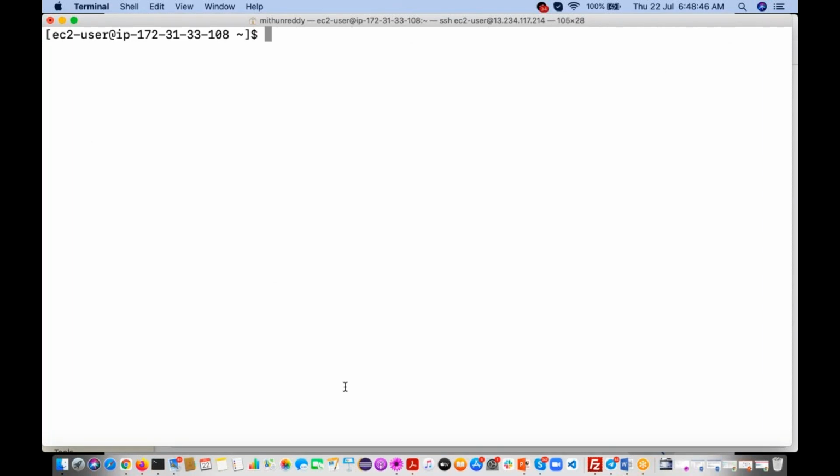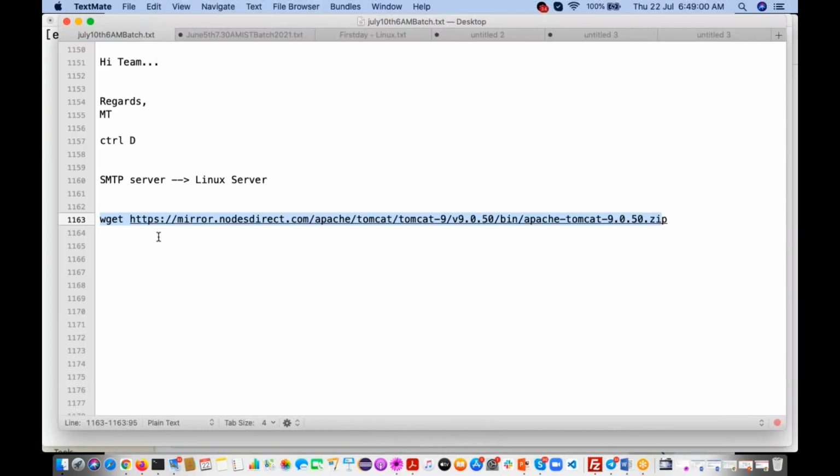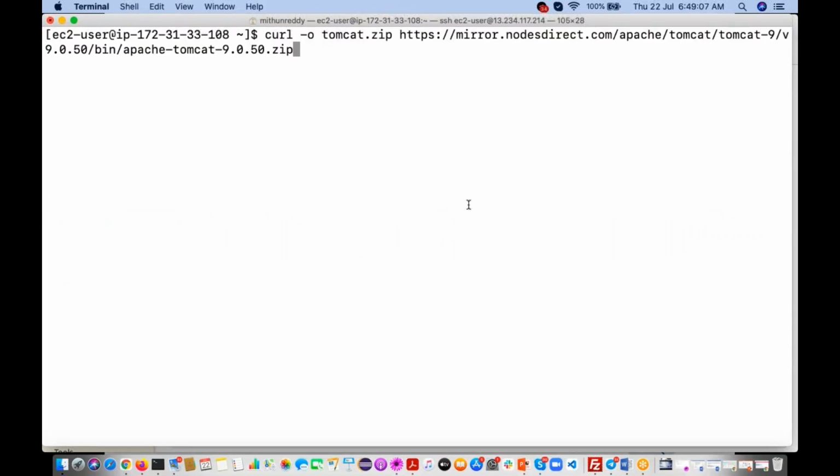We have the curl command also. curl -o, the file name tomcat.zip, and give the URL. When you are using the curl command, you have to specify -o. -o means output, so you have to specify the output file name.